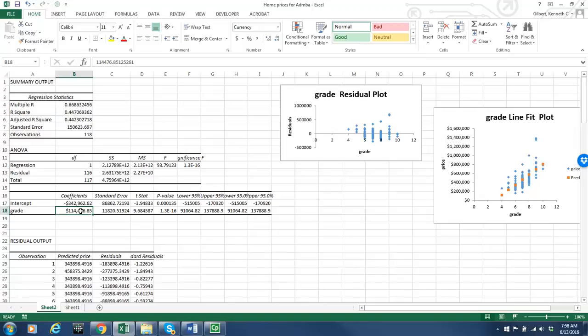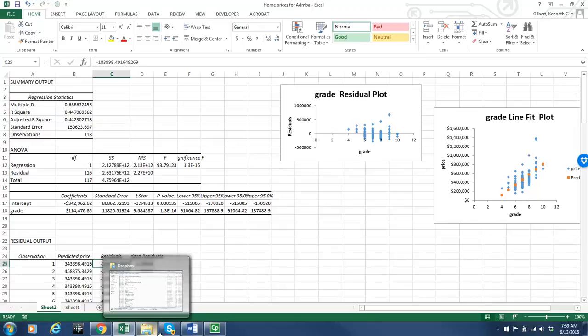And for each particular observation down here at the bottom, we say this is what the price on that first house was predicted to be. Remember, I think that first one was only worth about $160,000, and it predicted it to be way too large. So we're going to fix that by putting some more information into our prediction formula. And we look at the residual, and it says the actual price of the house was only about $160,000.